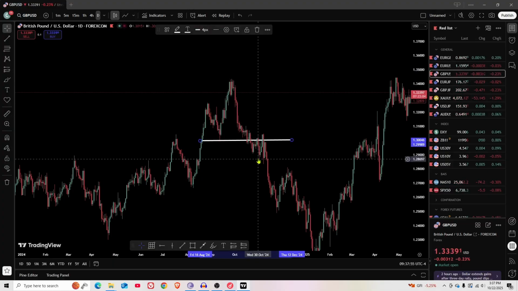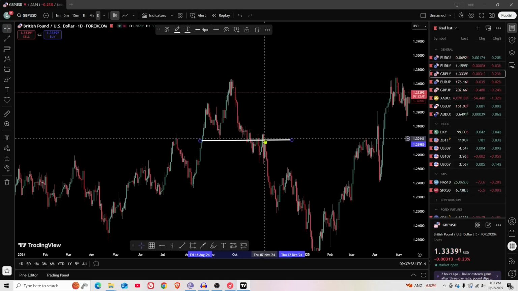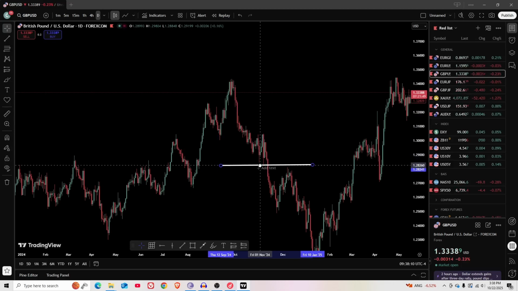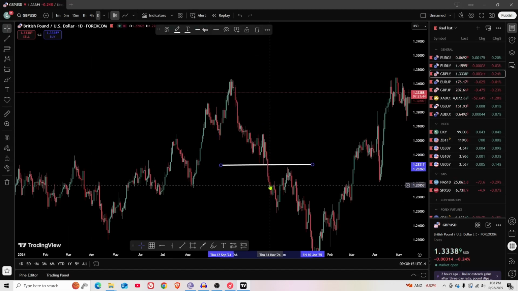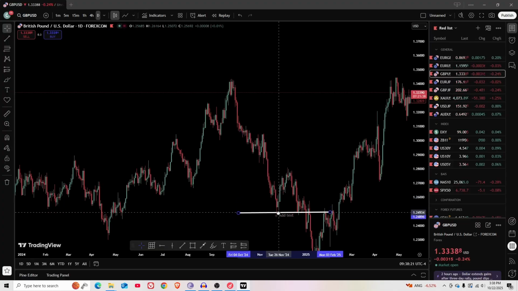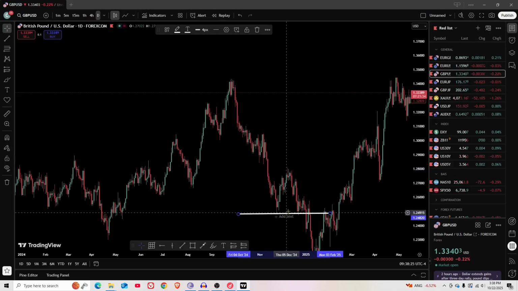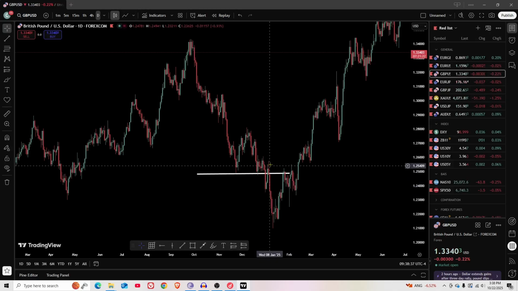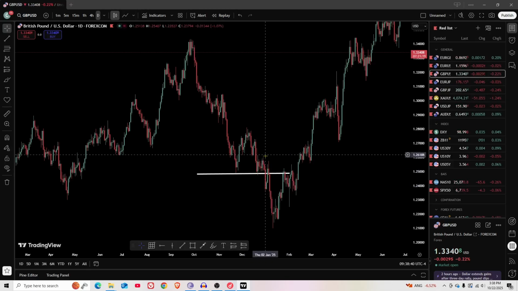And the market comes and takes out that low right over here with some retracement into that low, and the market drops. So when all of this is happening, we have our high, and then we look at this area as our low, and we have a retracement, break a swing low that is weak. Now we have a new high and a new low. The market retraces, and then it drops below these lows right here, and then we have our new high and our new low. The market then retraces into this area, then it drops.